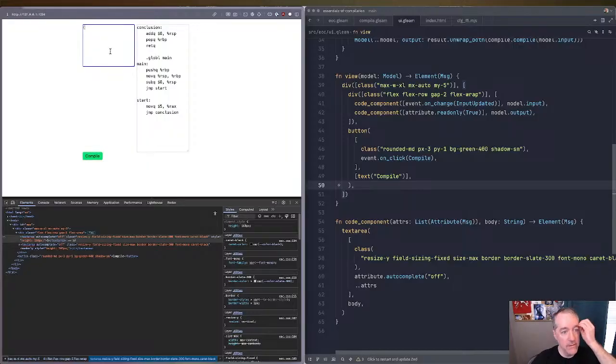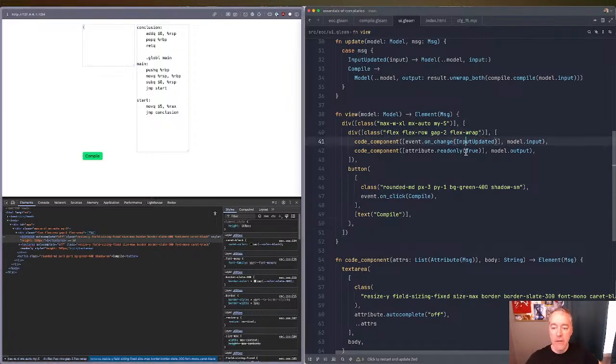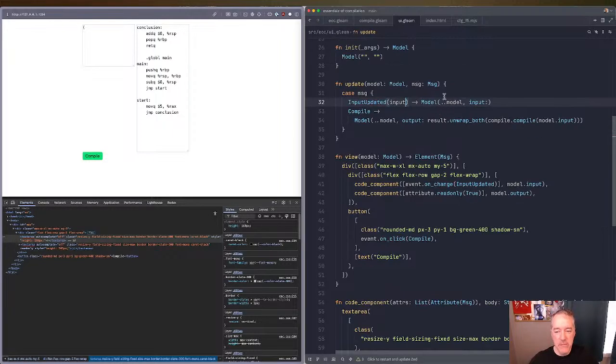What we could do next time is improve the interactions here. So if you change the input, we probably need to keep errors separately.